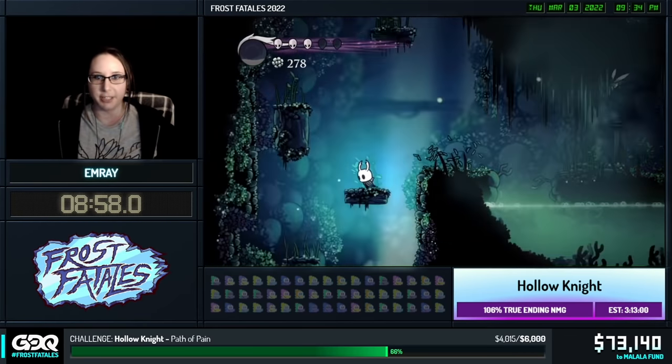After we pick up our pure nail from Ronnie Joe, we are going to be headed to the White Palace, and the Path of Pain is a little bit further than midway through there. So everybody get ready for your dramatic violin music and many, many saws.